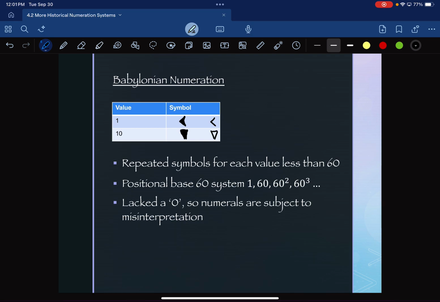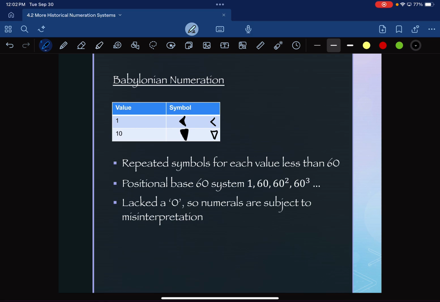Okay? Now, obviously, you can't just have two symbols and get away with that, because if I need the number 78, it's probably not even that enough. I've already got lots of symbols I'm going to have to draw to do 78 if I just do repetition of symbols, right? I'd have quite a few. And what if I had 1,078? What would I do then? Okay, so it's not just repetition of symbols.